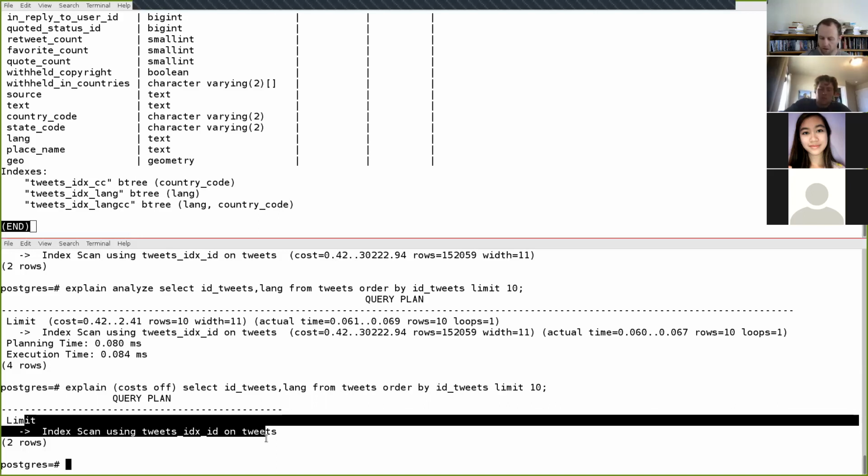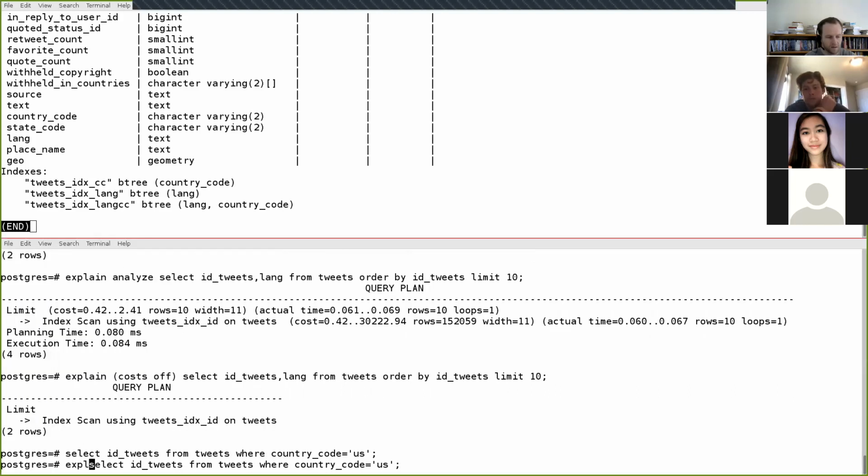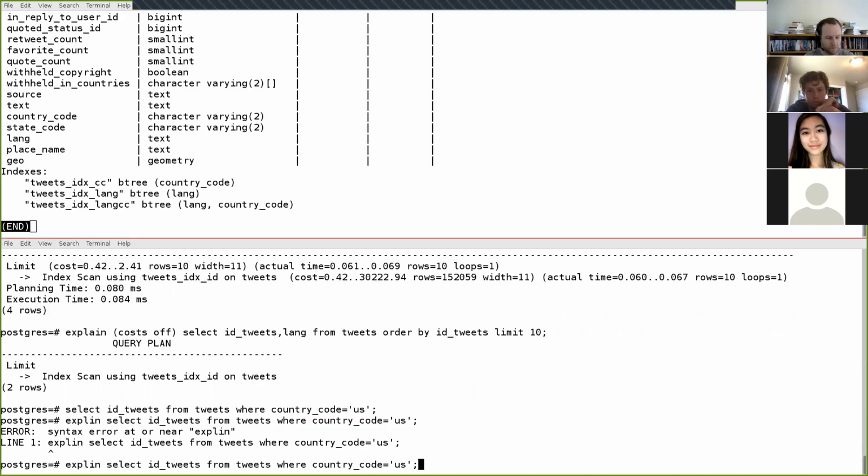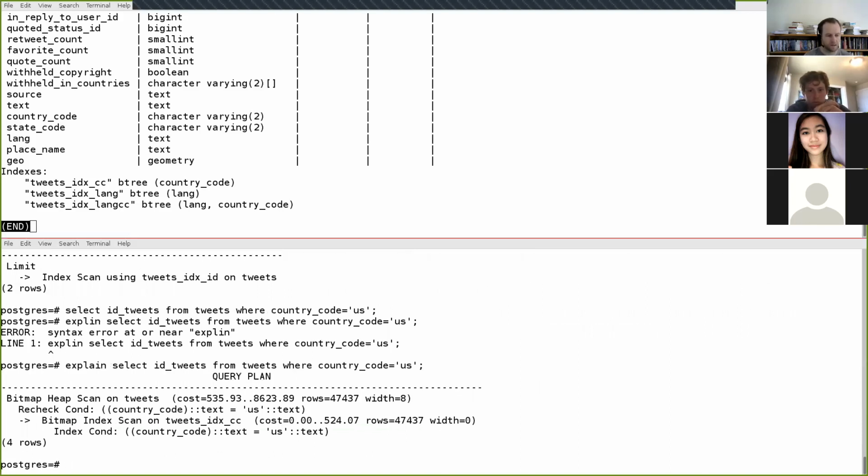Let's see. So the next thing I want to look at is this following query. Select id tweets from tweets where country code equals US like this. I guess we started this, but we didn't finish it. And let's add the explain spelled correctly out front like this.